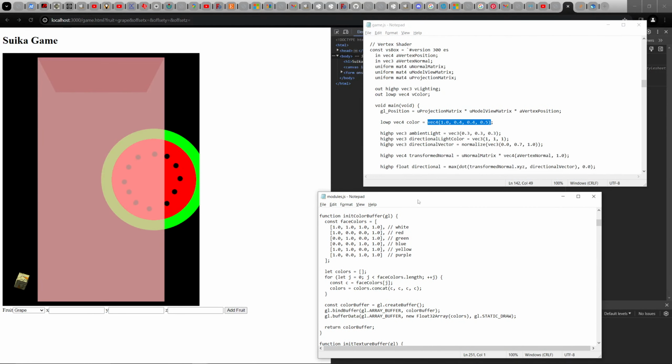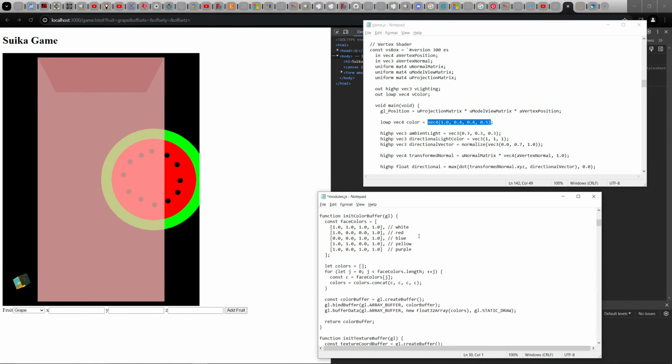Let's see. So I got rid of the third face, so none of these apply anymore. So maybe make them all the same transparency.